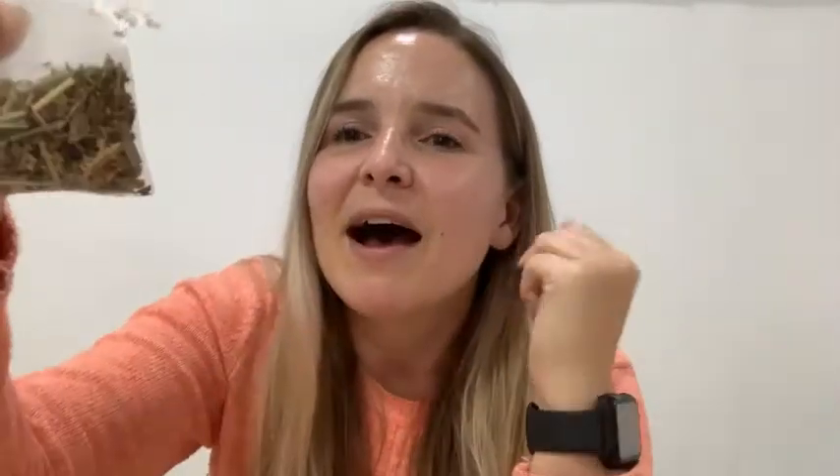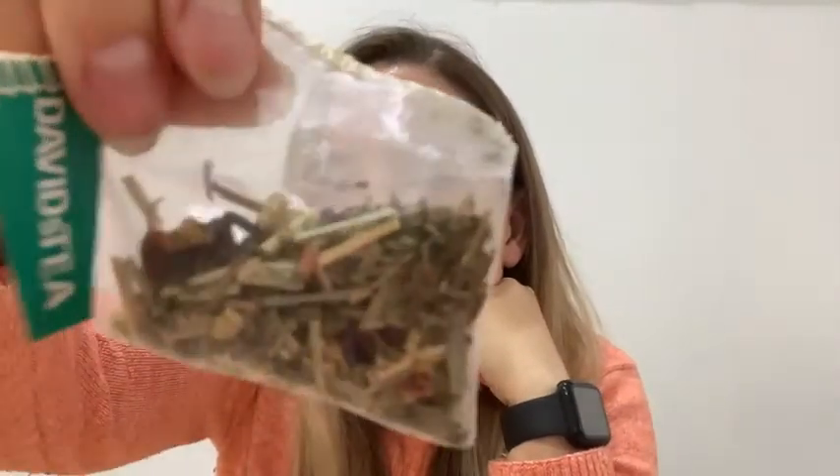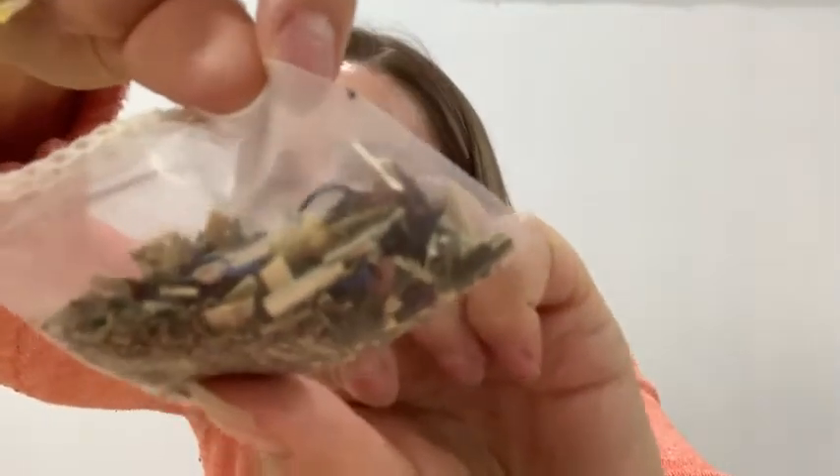The smell is amazing. It definitely smells minty — that's like the first smell — but it also has that fruity hibiscus taste and smell as well. I love David's Tea. I love that you can see actual fruit and herbs; you can see all the ingredients right here. You'll see that they have blue peppercorn flowers, which is really, really cool.